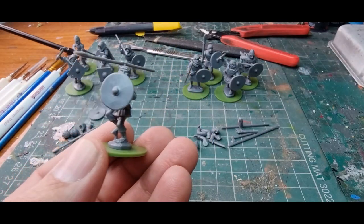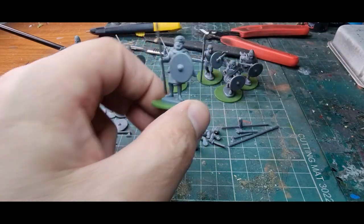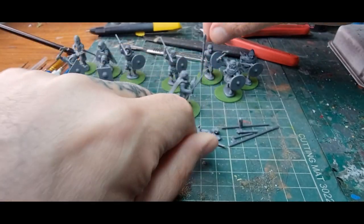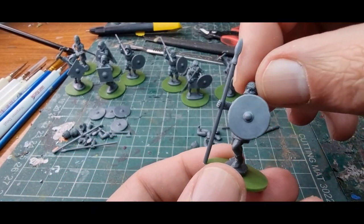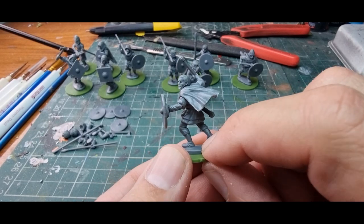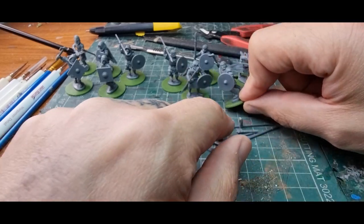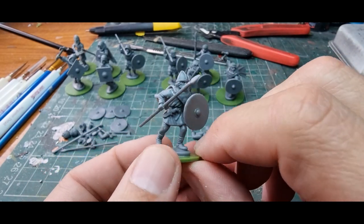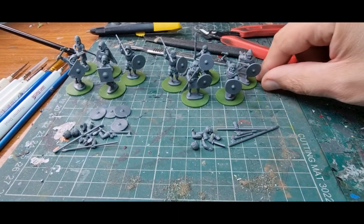Right, now we've got the Welsh. Plenty of movement in these guys. What surprised me — seeing as you've got the same basic body as in the Irish set — is I really tried to focus on making them all look a little bit different, and I think it's worked. This guy came out really nice — look at that, he's going to go lump somebody! He's in full flight isn't he. So I can't wait to paint these guys. I'm going to do another video on these for next week — I'm going to paint them and do a painting guide.